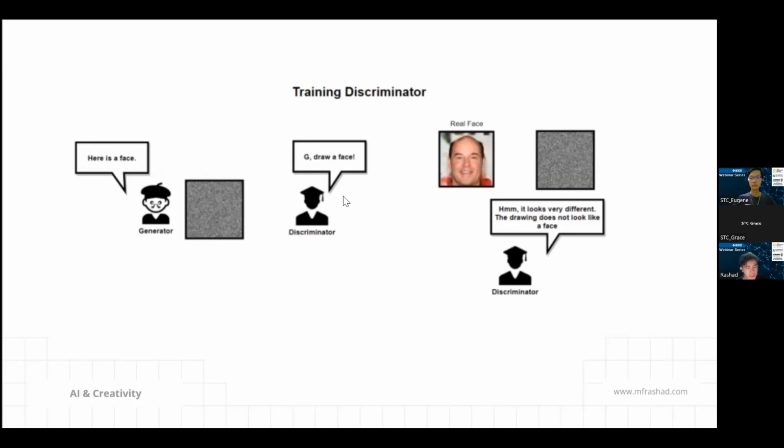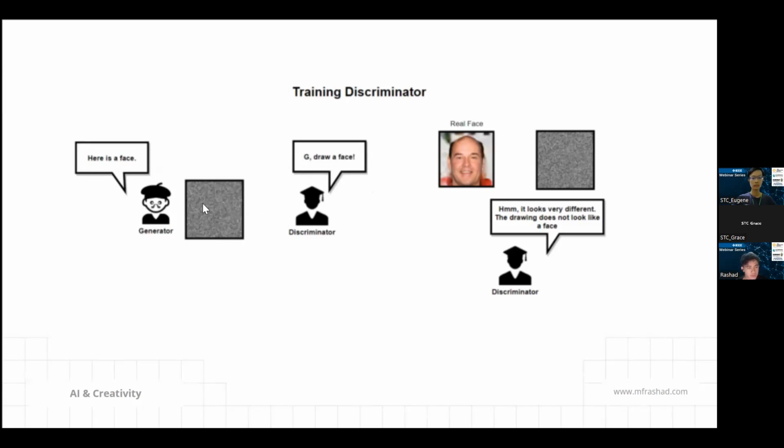The discriminator will try to determine whether the image was generated by AI or is actually a real image from the dataset. So we need training datasets of the real images that you want to generate, in this case faces, and the discriminator will try to differentiate whether an image is real or generated by the generator.